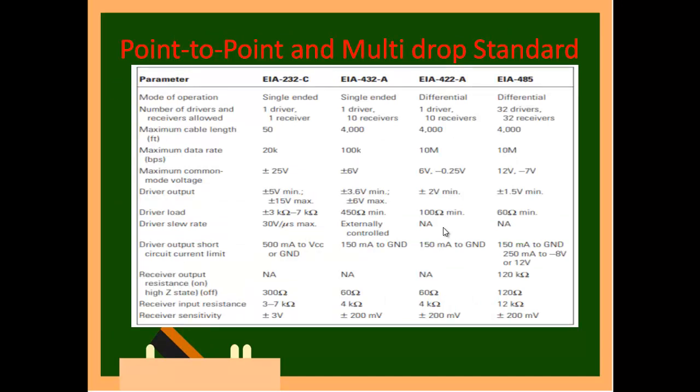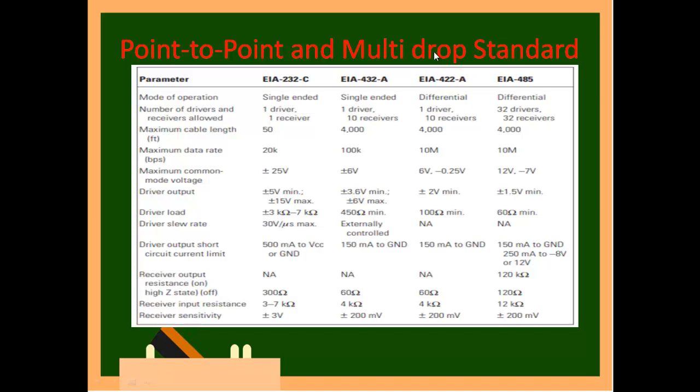Regarding standards, there are RS-232, RS-432 and RS-422. All these are called point to point, and only RS-485 is called multi-drop. Instead of RS, here it is written as EIA. I have shown this graph just to tell you that these three come under the point to point standard, and this alone comes under the multi-drop standard.